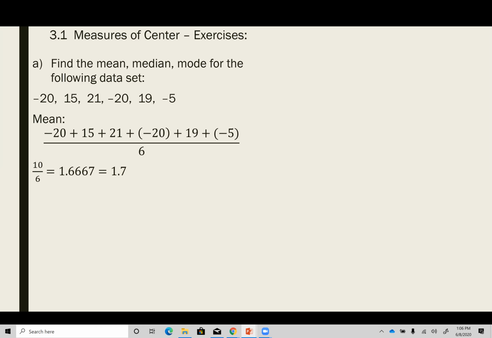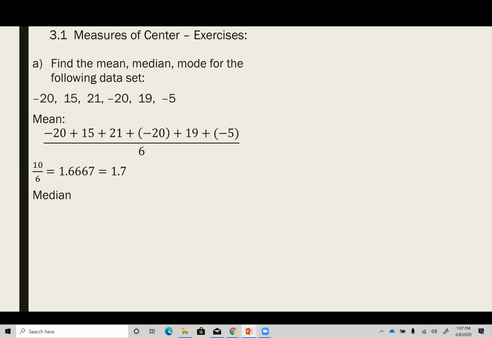1.666666667. The purpose of this one is that I purposely don't tell you how many decimals I want. We have to use the rule of decimal, which is you give one extra decimal than the original data. Everybody see my original data doesn't have any decimal, so you just give me 1.7. That's the rule of decimal for statistics. If I say round to the nearest thousandth, then you give me 3 decimal places. If I don't say it, you have to use the rule of decimal.